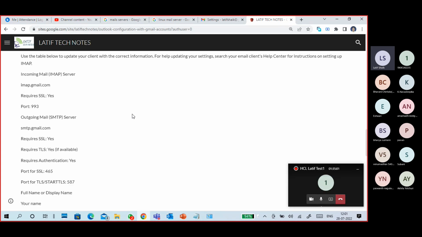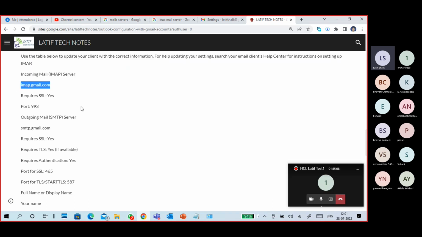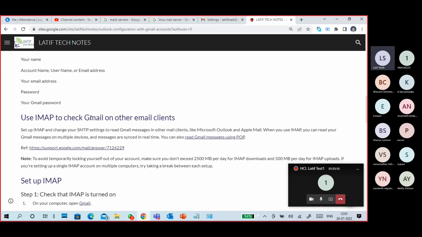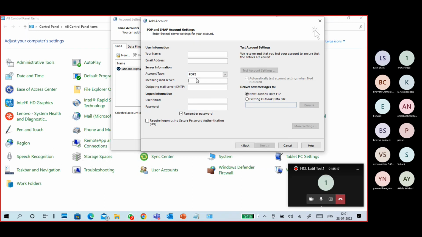If I enable IMAP, my incoming mail server is imap.gmail.com. If I enable POP3, I have to put pop.gmail.com. For the SMTP outgoing mail server, the common name is smtp.gmail.com. Then the username, your Gmail account username, and the password. If you want to remember the password, check it; if you don't want to, uncheck it.